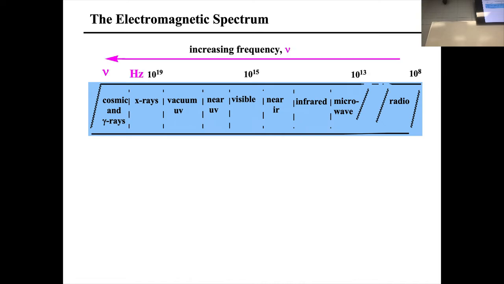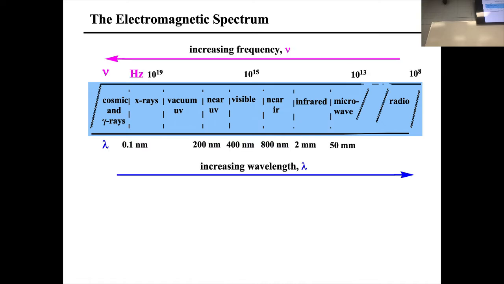Here's the electromagnetic spectrum. You all probably remember from your high school days that as we increase the frequency of energy, the energy goes up. So radio waves are actually fairly low energy. Cosmic and gamma rays, you probably learned, are high energy. You do not want to be exposed to cosmic and gamma rays. It will kill you. It's ionizing radiation. It will cut your bonds in half. It will kill you pretty quick.